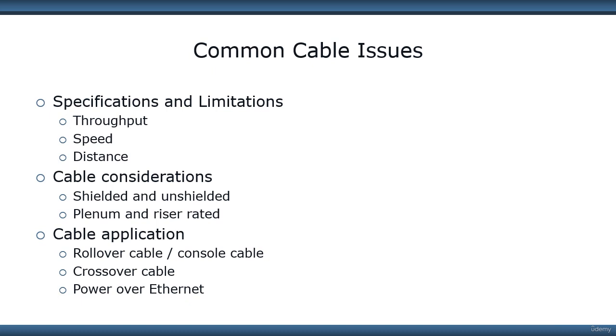So point being, don't always assume it's something really involved. It could just be a cable. And it's a good idea to try to isolate the cause of the problem by just switching cables. We could also have issues where we have a cable that's not rated for power over Ethernet, so it's not actually supplying power to the device. That could be another potential cause.